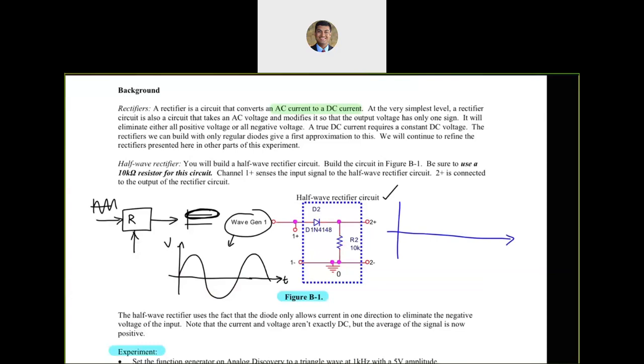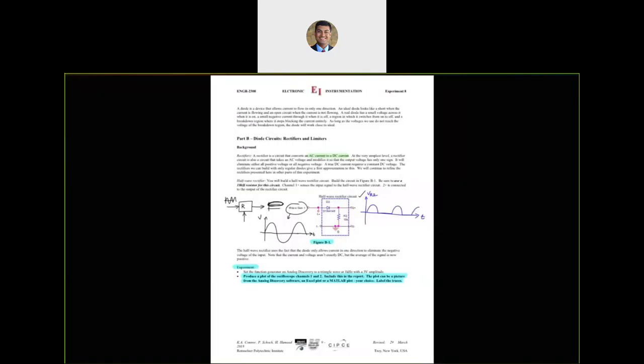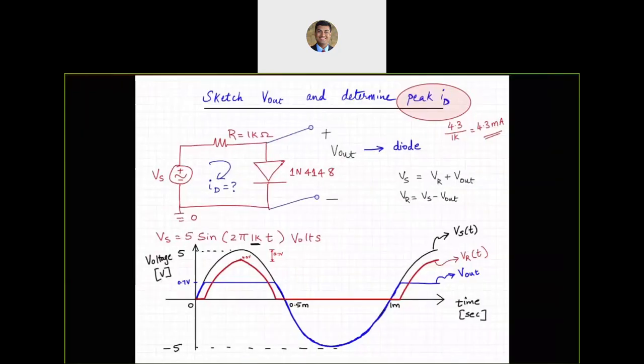I will start here, I will get a curve, and then I will have 0 for the negative, I will have another bump, and so on. Where have I seen this before? If this is the voltage across the resistor R2 here, this is time. Where have I seen this before? This is exactly the same graph that we saw right there. So that's the red, zero, and so on. What we did is just replace these two, the position, but they're still in series. So essentially the same circuit being observed in a slightly different order.